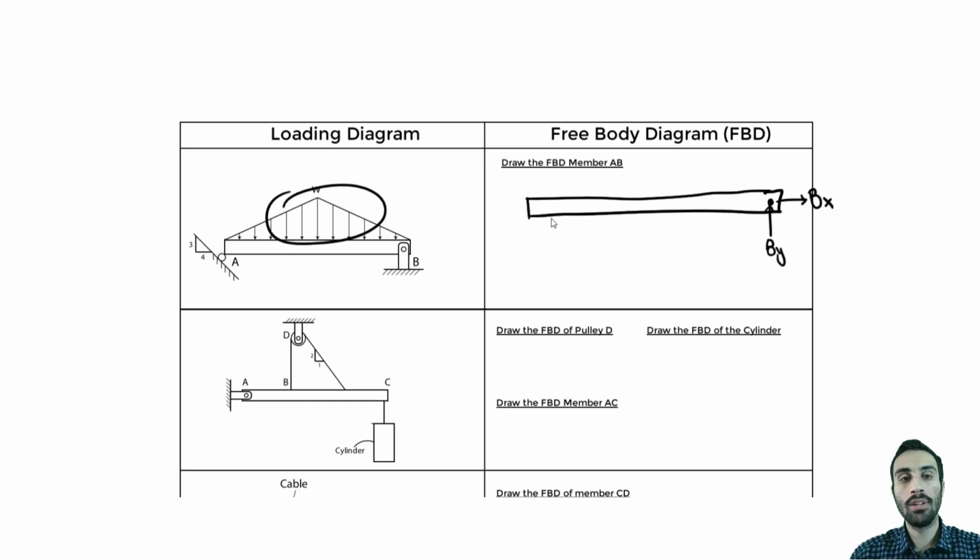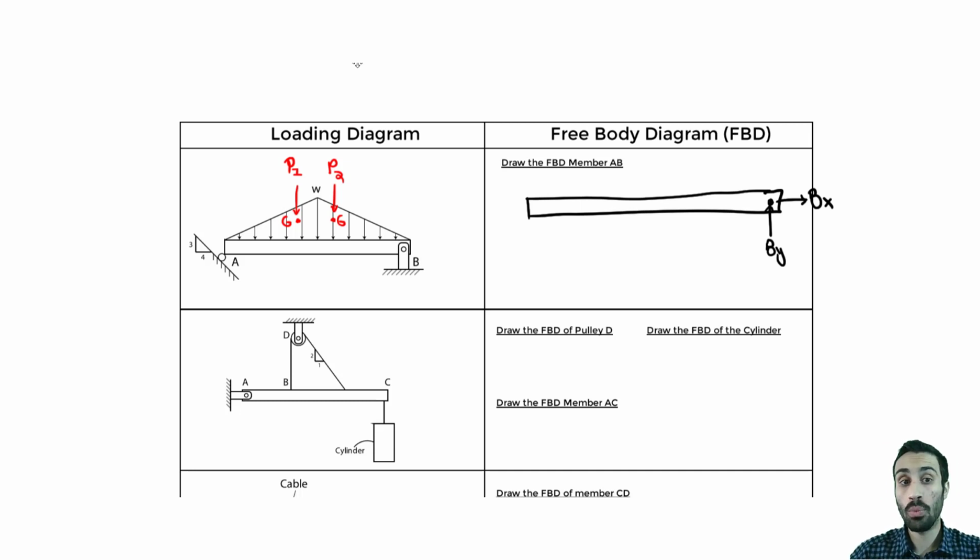So now we have a distributed load. How would you draw that on the free body diagram? So the best way is to actually just use one point load. But some of us may break this down into two triangles, maybe draw a load here, let's call it P1, and a load here, let's call it P2, and draw those two loads at the center, right? Like this is the center of gravity of that triangle, center of gravity of that triangle. But that would be the long way. You still can do that, but it requires a lot of work.